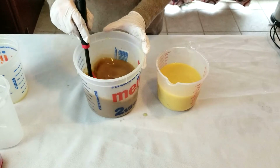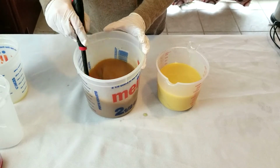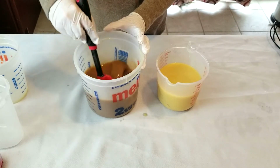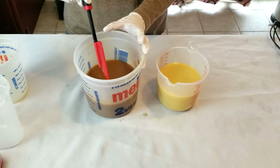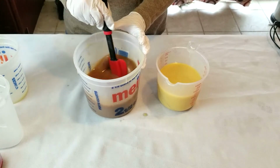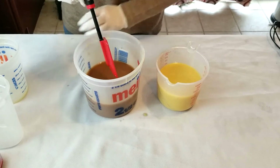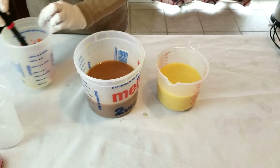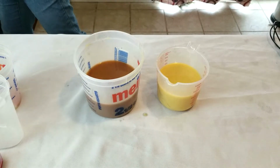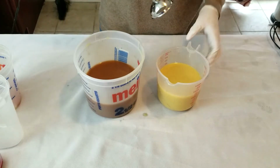I did go ahead and order some micas though from both Nurture and Wholesale. Super excited to get both of those, especially Nurture's. I have not tried them. I've wanted to for a long time, but I explained that I'm really bad about deciding what to spend my money on. Basically, I always want to spend on fragrances. Anyways, I'm gonna give these a quick stick blend, and then I will bring you back in a minute.